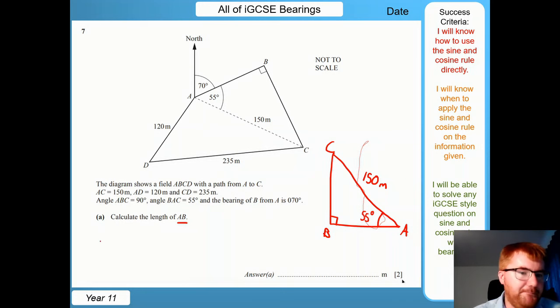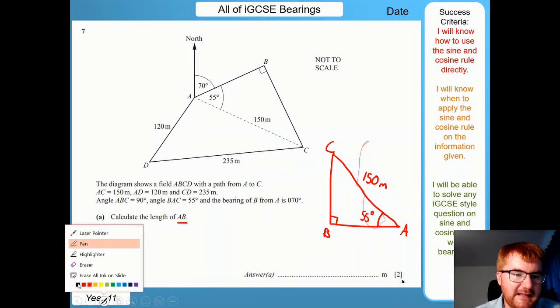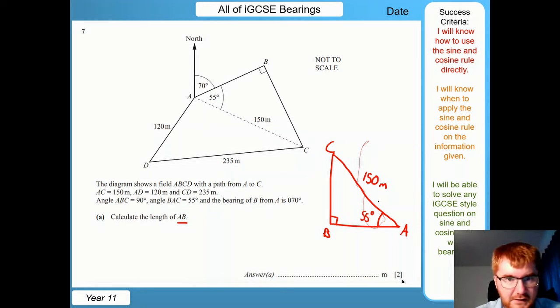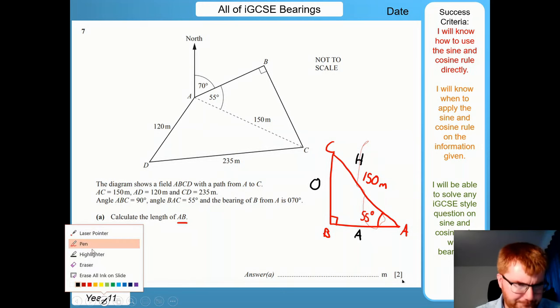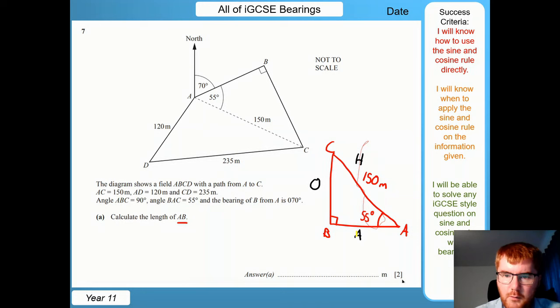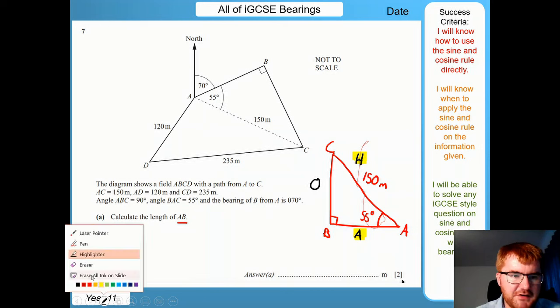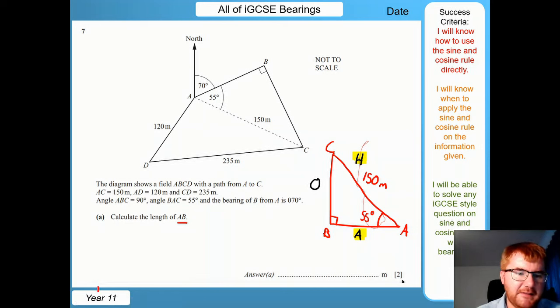And as soon as you draw it like this, with a little bit of scribble, apologies for that, then we can use SOHCAHTOA. And the way we do that is we label our sides. So we've got the hypotenuse. We're looking for AB, which is our adjacent side, so next to the angle. And again, the opposite is not what we're going to use here. And in fact, this is actually quite helpful because we want to find the adjacent. We have the hypotenuse. Therefore, we want to use cosine. Remember, in the previous question, let me go back very quickly.